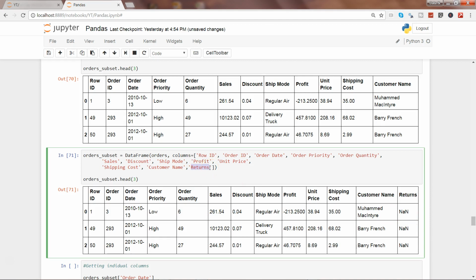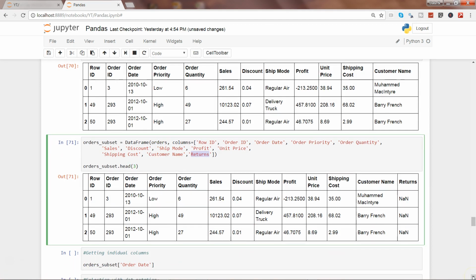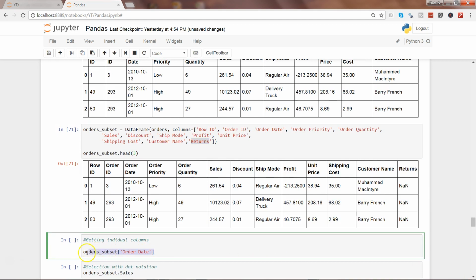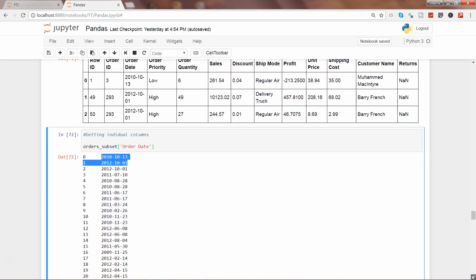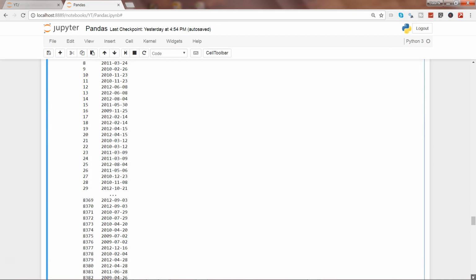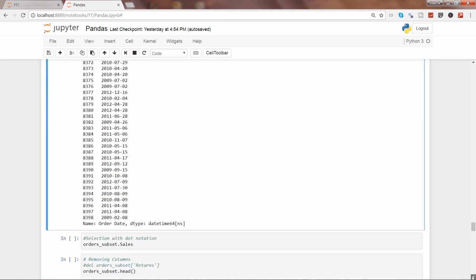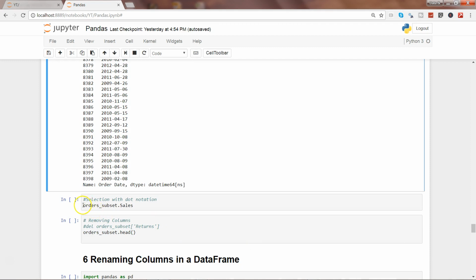And after that you can specify the calculation, which we will see in subsequent videos about how we can do that. And after that we will see how we can get the individual columns, like we have seen in the previous videos about how to work with the series. So if I go ahead and execute this, this is the way I can get any individual column values, let's say, if I want to do some operation on particular column values.